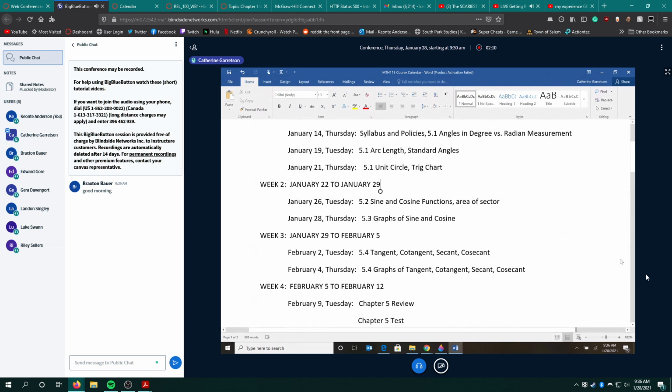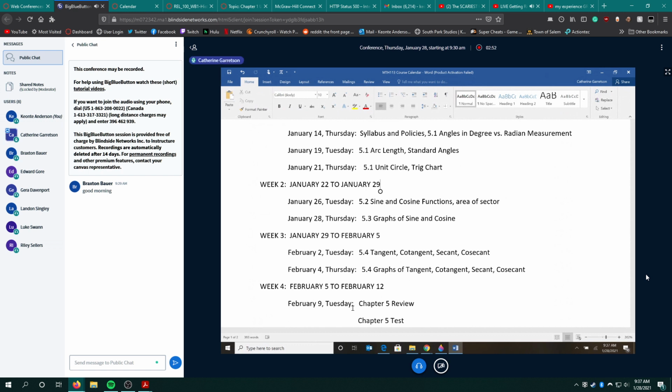So anticipate we're going to have a review on Tuesday, and then the chapter test will be that week. We'll be in the 4th week, and we'll be taking that test online. It will be through some type of proctoring, either HonorLock or Lockdown Browser, but it will allow us to take our test outside of class. So that Tuesday, a couple of weeks from now, well, really it's less than 2 weeks, we'll be reviewing what we've gone over in sections 1, 2, 3, and 4.